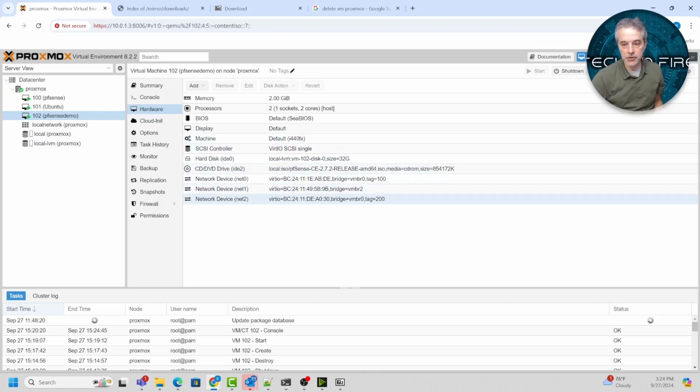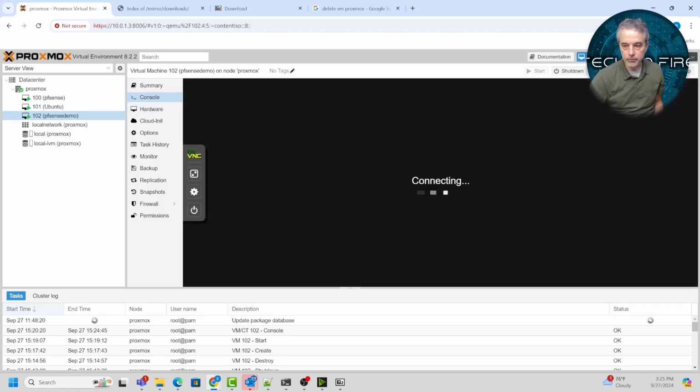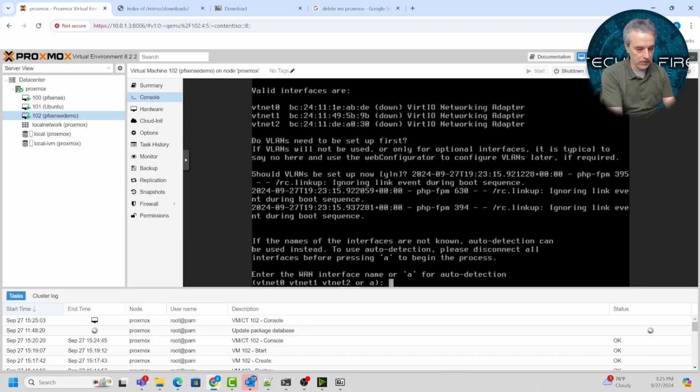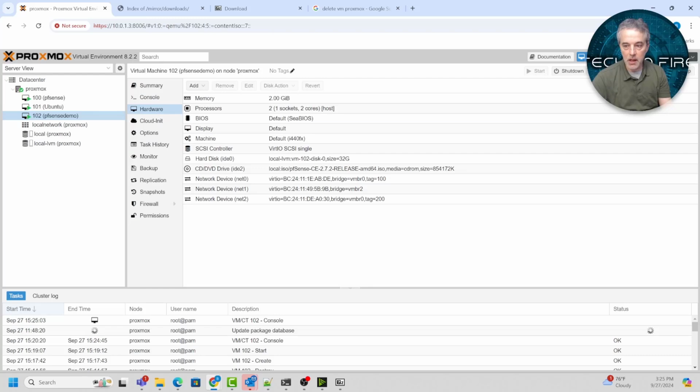And then I might have an alternative network that is 3.0. So coming back over here to the console, I'm going to use vtnet for my wide area network. That is going to be 9B.